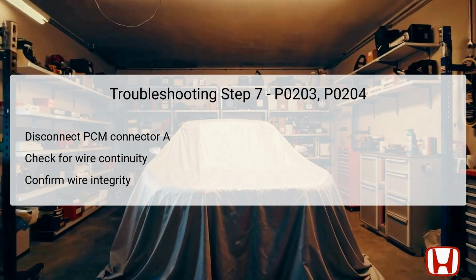This step requires a focused examination of the MRLY line by verifying the integrity of the wire. Start by turning the vehicle off and disconnecting the PCM connector A to isolate circuits effectively. You'll then need to check for continuity between the specified test points on the injector relay socket and the corresponding pin on the disconnected PCM connector.